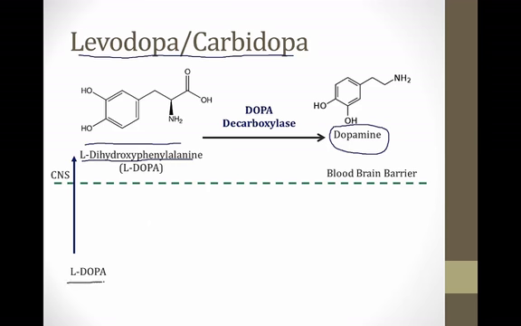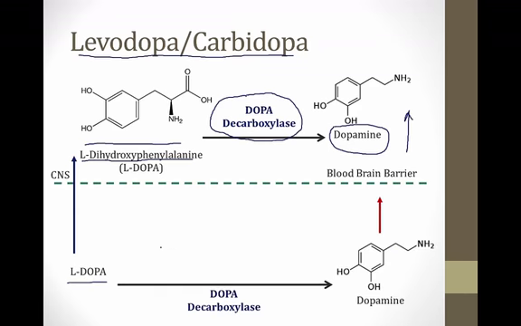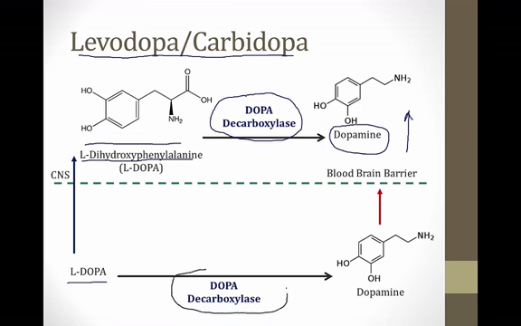You can administer L-DOPA to patients with Parkinson's disease, and it can cross the blood-brain barrier and be converted by DOPA decarboxylase inside the central nervous system into dopamine, and this can boost dopamine levels inside the basal ganglia. This sounds wonderful, but the problem is that there is a peripheral DOPA decarboxylase which can convert DOPA into dopamine peripherally, and the peripheral dopamine cannot cross the blood-brain barrier. In addition, the peripheral dopamine gives lots of side effects like tachycardia that make patients feel unwell.